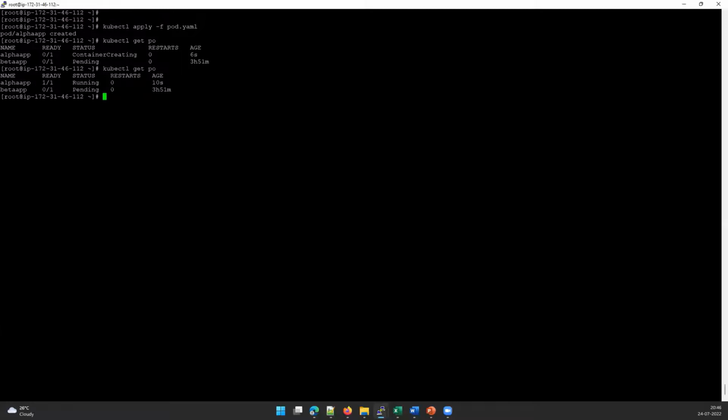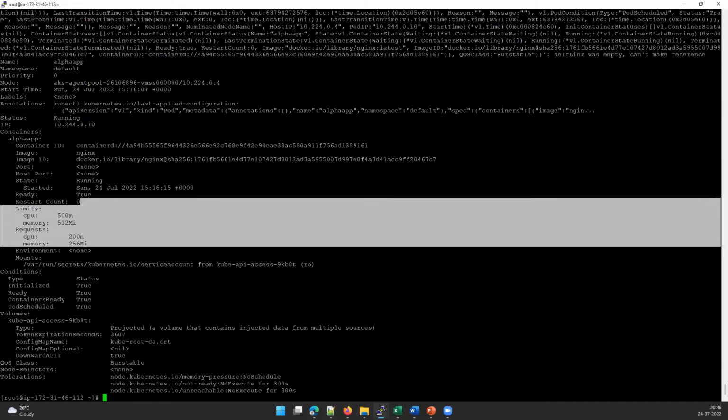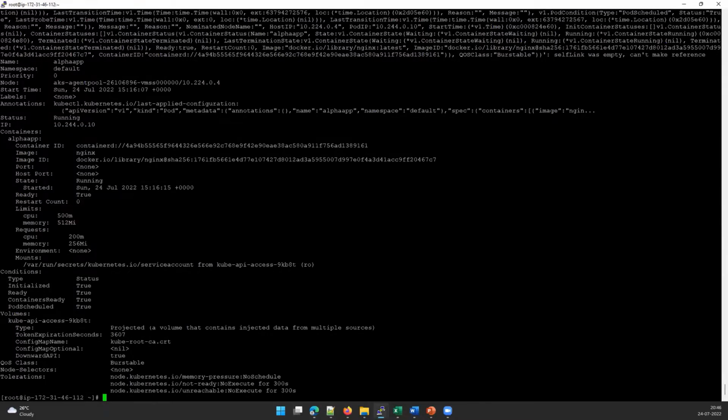Now kubectl describe pod. We have created the alpha application, I'm giving alpha app, and we can see the limits are set. So this is the request and this is the limits we set, right? So now it's well and good.